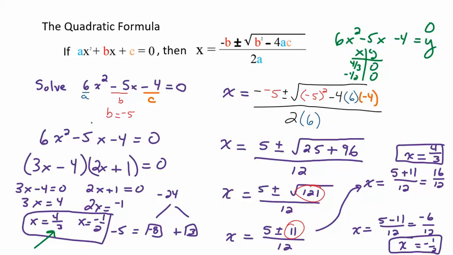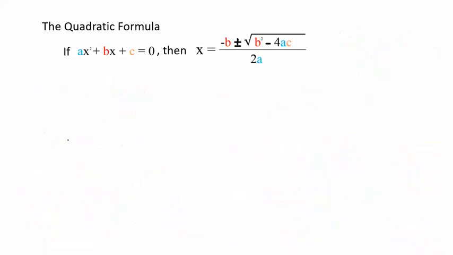All right, let's look at another example here that is not going to factor. 4x squared equals 8x minus 1. Now, is this quadratic? Hopefully, yes. You could see, the thing that makes it quadratic is this x squared term. Is it in this form? Ax squared plus bx plus c equals 0. No, it's not, because it's not equal to 0.